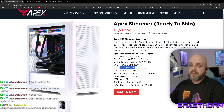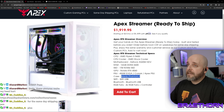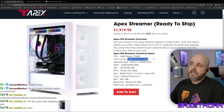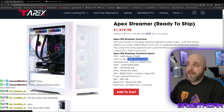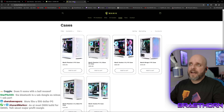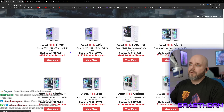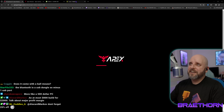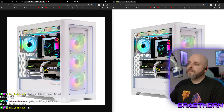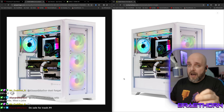One terabyte SSD — they don't tell you if it's PCIe Gen 3, 4, or 5. A 4060, for a $2,000 computer, and a 450-watt power supply. Are you going to get the Lian Li fans? Are you going to get a 240mm AIO? No — AMD stock cooler. And the fact that they just used the picture from the case manufacturer is hilarious. It's not just this one, it carries through. Another build — also just a stolen image from the case manufacturer. I am starting to doubt whether they have built any PCs, especially considering some of the comments we're going over in this video.